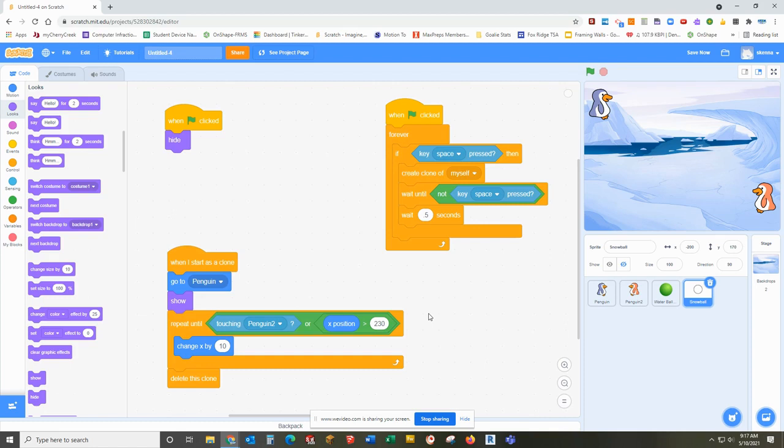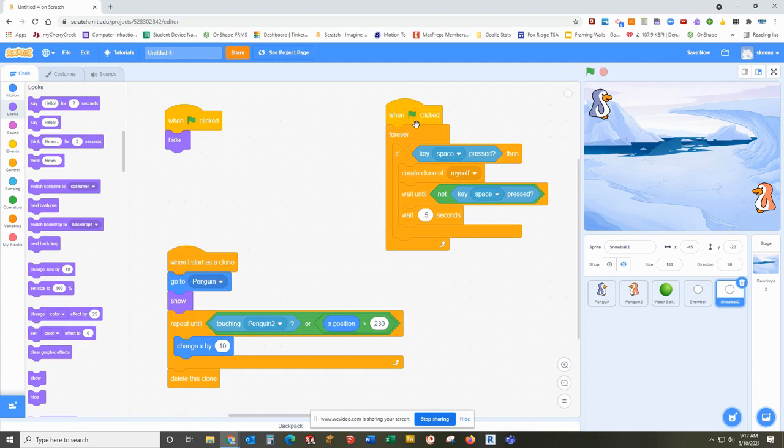And from there, we'll be able to start programming what happens when the snowball hits each other? What happens when it hits the other penguin? How do we know that we've been hit? That sort of stuff. Anyways, we're going to right-click on the snowball and hit duplicate. Now we've got snowball 2.